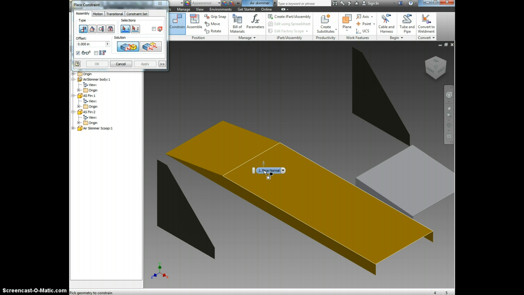Now, let's go ahead and constrain these things together. So come up here, and there is a mate constraint and a flush constraint. The mate constraint is like gluing two things together. The flush constraint is like putting two things looking the same way. So let's click on the glue constraint called mate, okay? And then come to your fin that is on the right-hand side of the screen and click on it where you would want to put some glue. Click on the fin that's on the right-hand side.